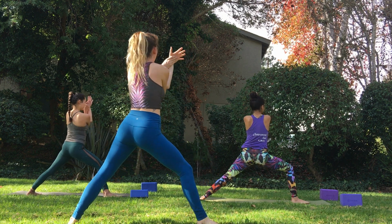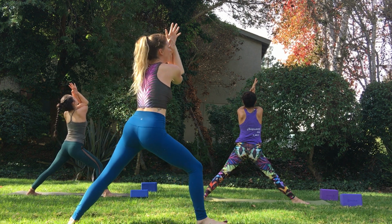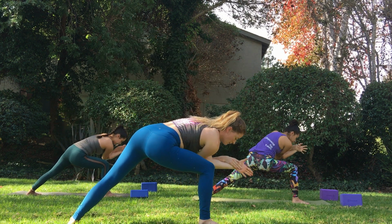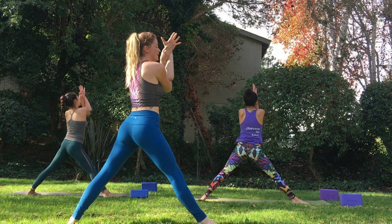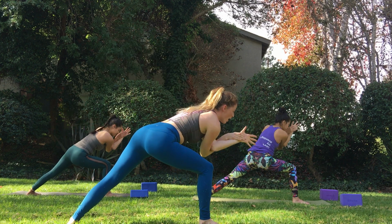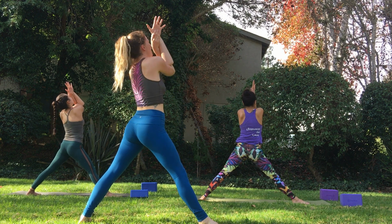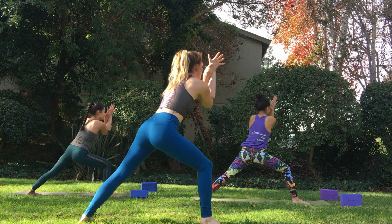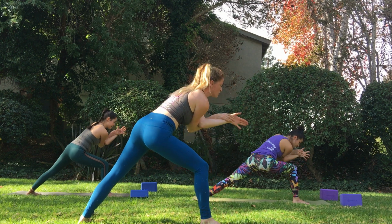On the inhale, press that front leg straight. Reach your fingertips up. Look up. Exhale, bend into that right knee and round it all the way forward. Twice more, nice and slow. Inhale, front leg straightens, fingertips reach. Exhale, bend deep, round it all the way forward. Nice, one more time. Inhale's gonna lift you up. Exhale, tug, round and curl, breathe into the shoulder blades. Good, inhale, press that front leg straight.